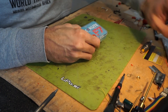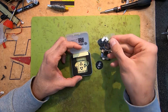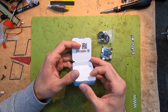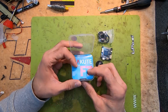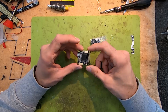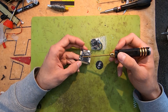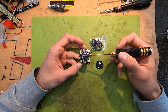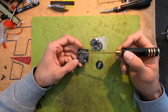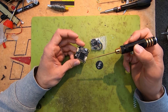In the box we have the flight controller itself, an accessories bag, and stickers. For the user manual and everything else, you have a QR code so you can easily scan it and go to the manual. This FC has an STM F7 32-bit processor, MPU6000 gyro, and BPM280 barometer. What's good about F7 processors is that they have ample UARTs for your accessories.